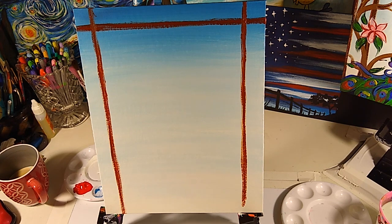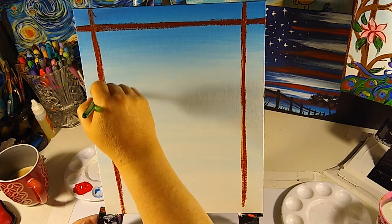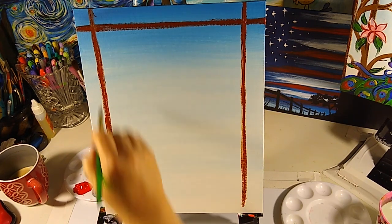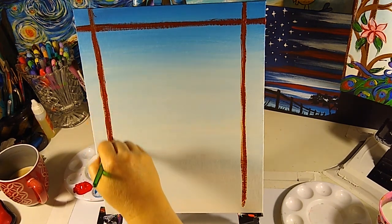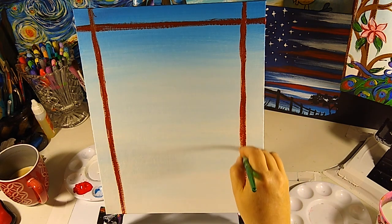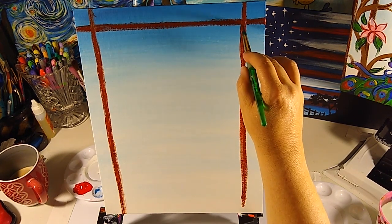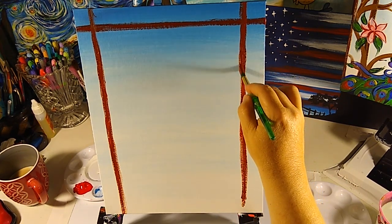I thought it looked cool to fill it in a little bit and put another color on there — you don't have to. I'll go ahead and get a little more paint on some of those wispy points. I've switched to my other brush now that the line is laid out. That's not typically how fan brushes are used, but I found it to be kind of nice. We're going to use it again with some darker brown.